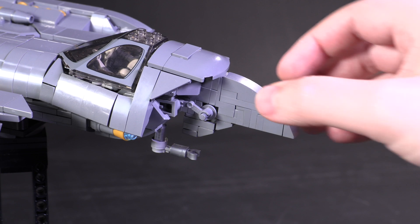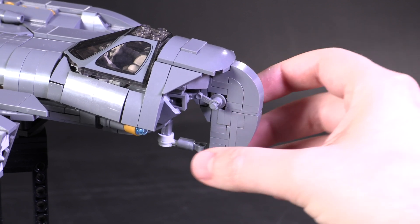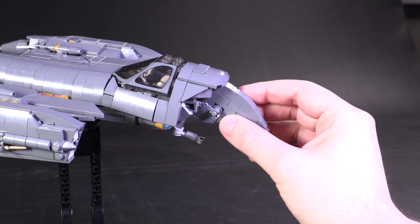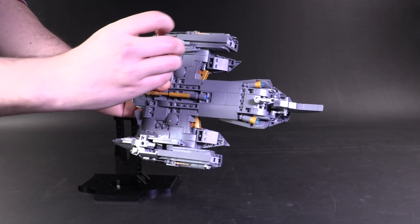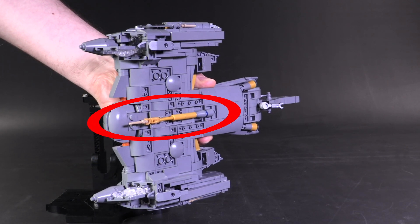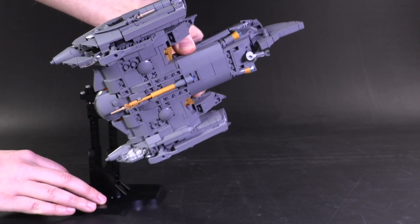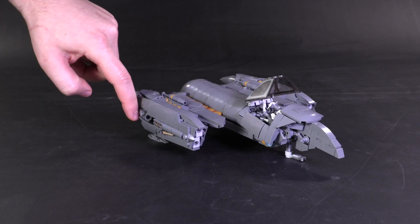The good news is you can use this arm to fulfill either role. Right now it's the stabilizing arm for the earlier iteration of the ship, or if you want it to look more like the later version, this piece can function as the rear landing gear when it's on the ground. In conjunction with the rear landing gear, there are also two other feet that fold down in the front at the bottom — excellent details there. There is also a third rapid-fire cannon in the center with some great construction, and I really enjoy the connections for the extra splayed thrusters in the back. I love that in its final landed configuration it leans back just like how it should in-universe.